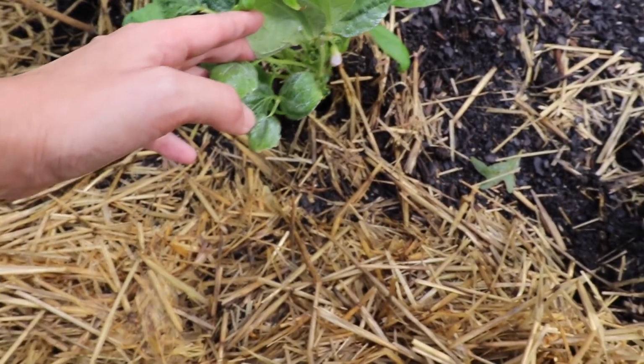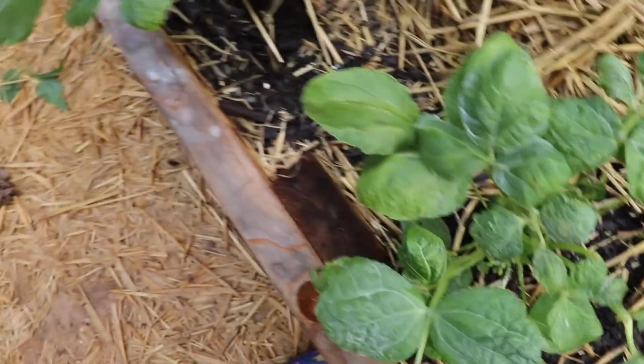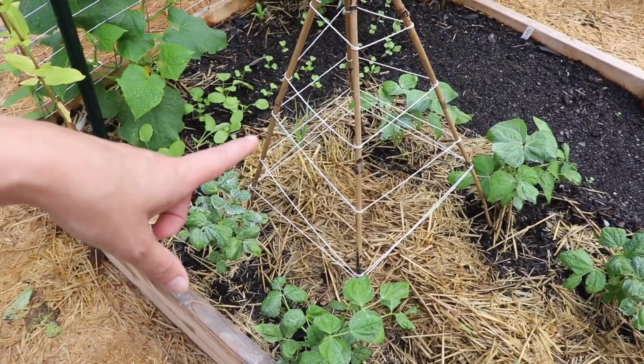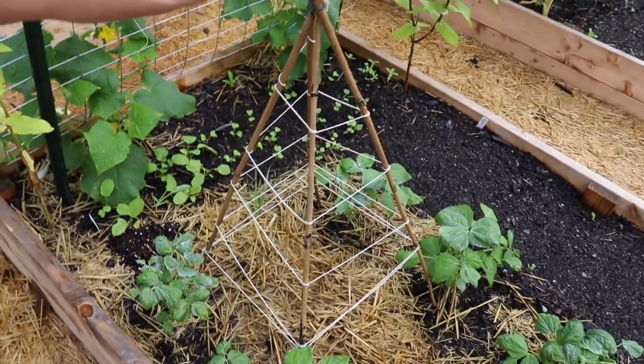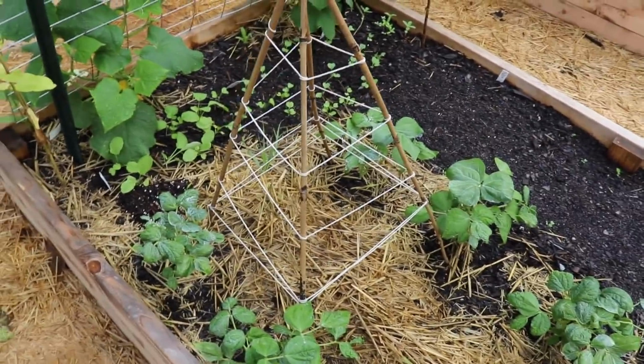We've already got a blossom down there, a couple small blossoms in here. I have hope. Now these are bush beans, but I did hear somebody say that they will climb if you give them something to climb. So I just made this little teepee. This is all an experiment, you guys. I don't know what I'm doing, but I'm having fun learning.